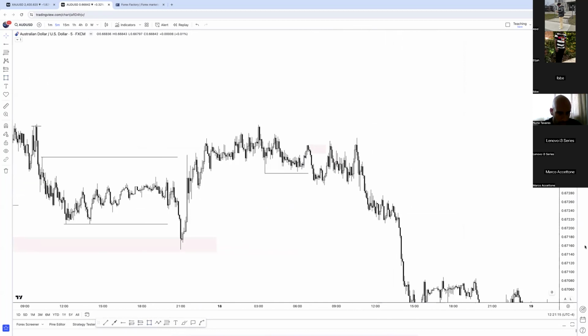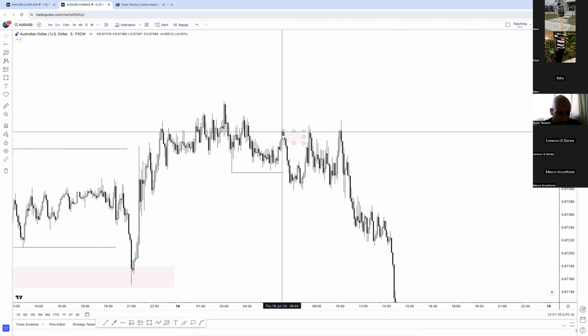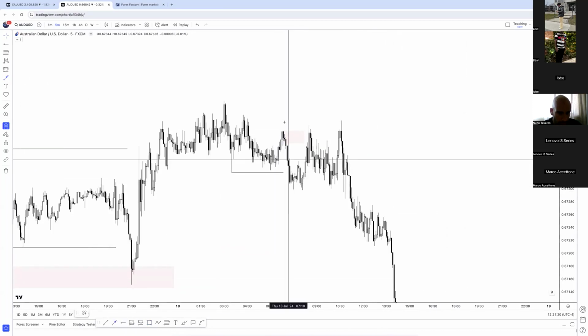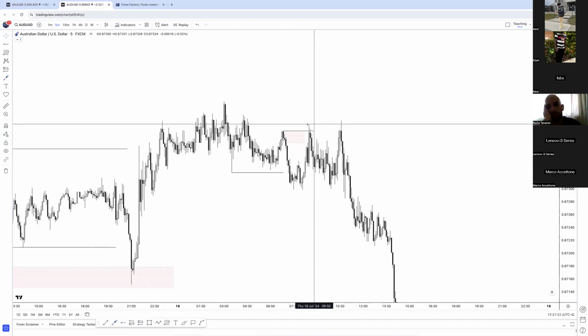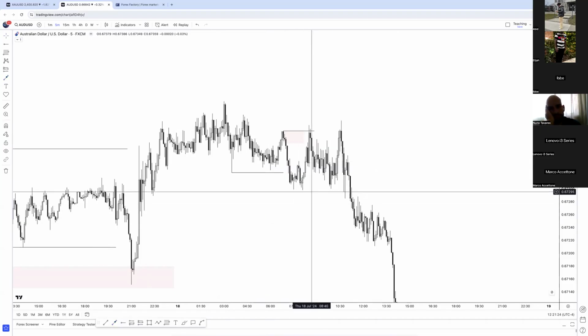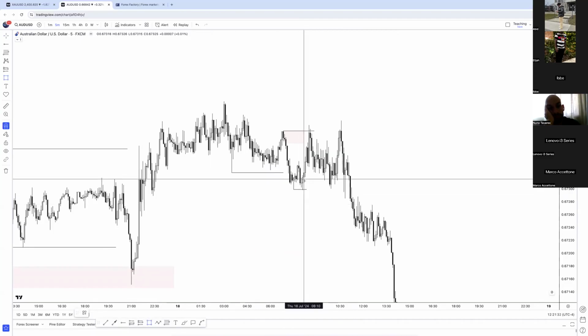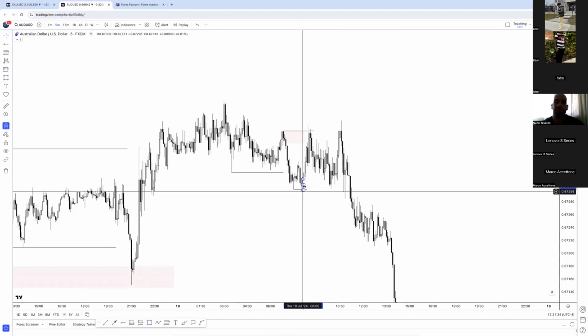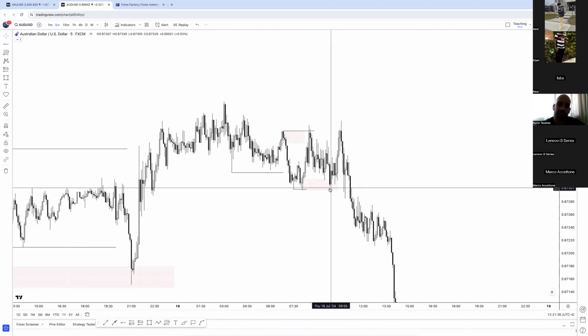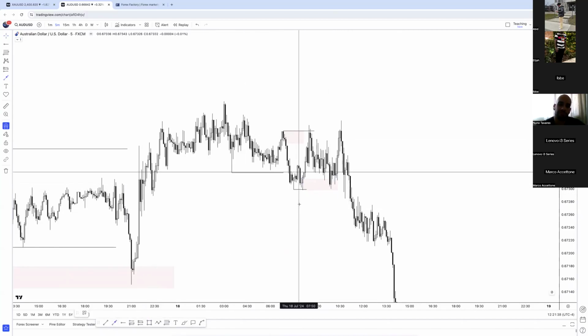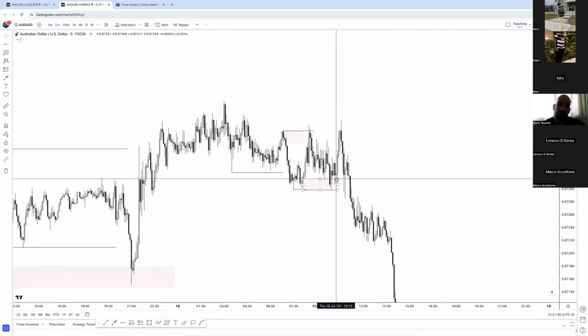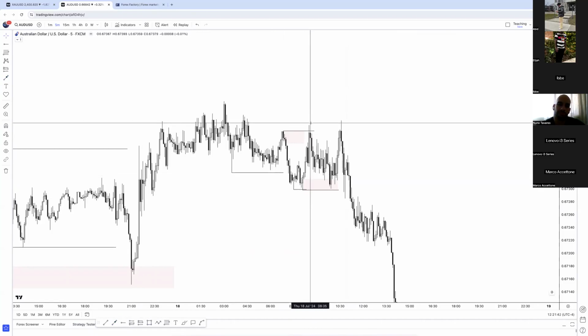What you have to understand is here, we take out this high. So if you were trading this at current price, we take out this high, but there's not really any liquidity at the lows yet, right? What do we have at the lows? Liquidity block. And that's why price respects it. Respect the lows, move away. Now there's reason to push down here. And we end up inducing higher once more.